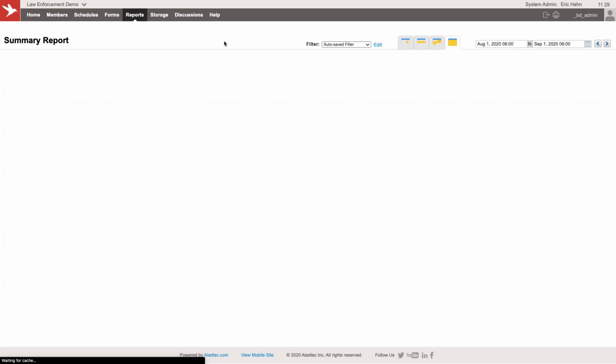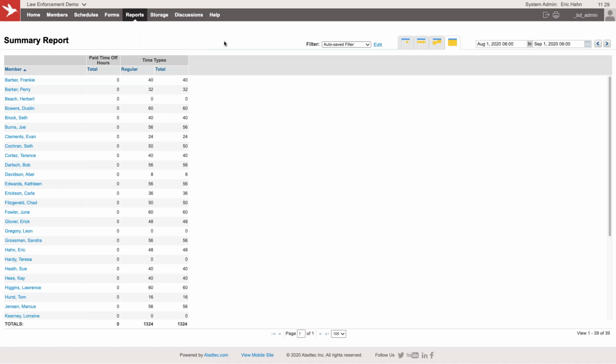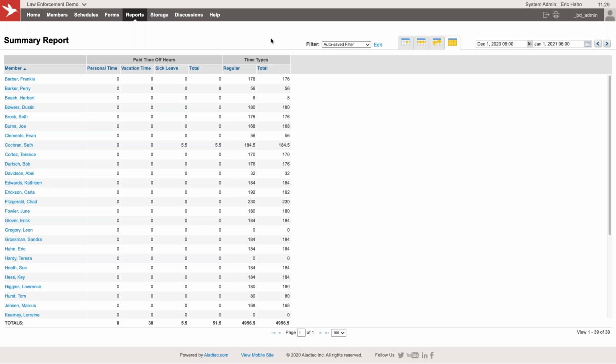If you're just looking at the numbers, you want to see the numbers, the summary report's going to strictly show you that. I believe that this is a really good report when it comes to running a report for a longer range of time than just a pay period. Once again, it is printable and exportable.